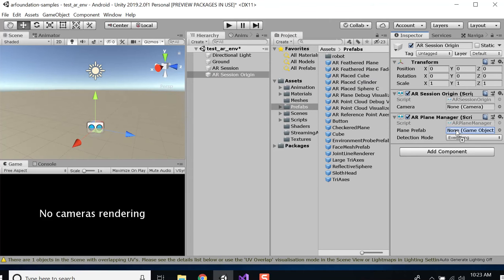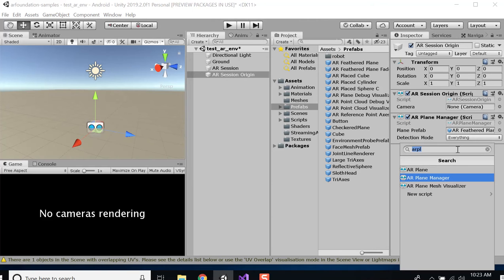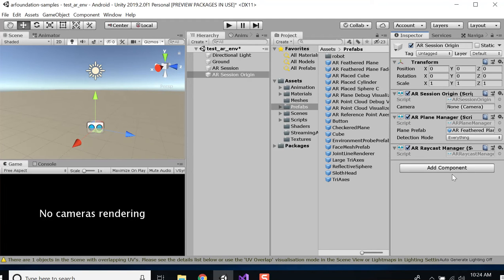So let's just pull that into here. That's going to be kind of like a sparkly plane that appears when the device finds a suitable surface to start instantiating and using augmented reality technology. So we've got that. We'll need to know where our surface is. So we'll want an AR raycast manager so that we know the distance to whatever it is that we're going to be putting objects into our environment.